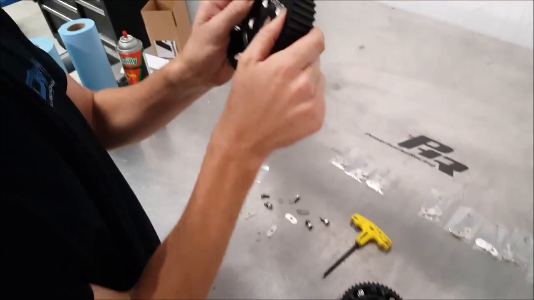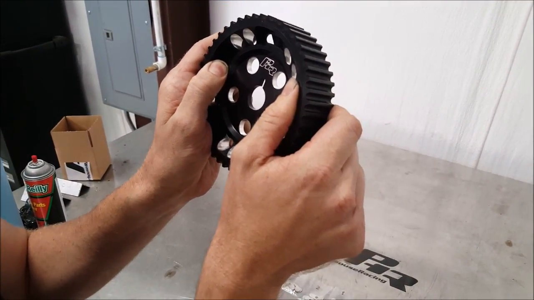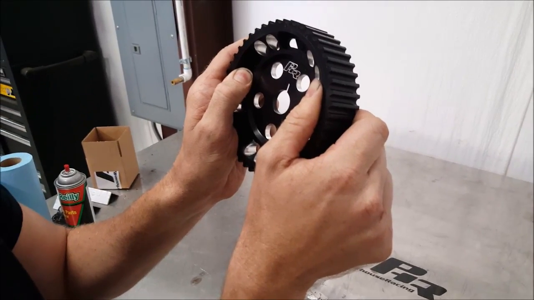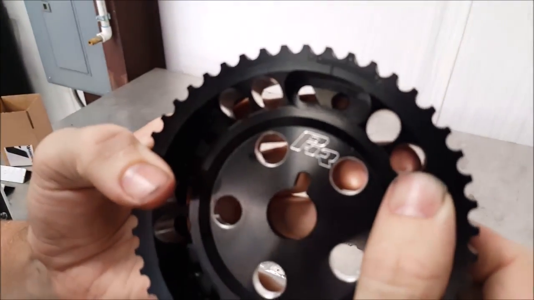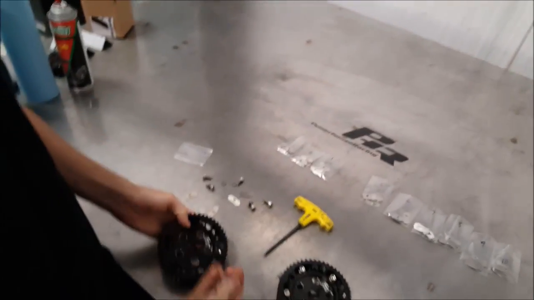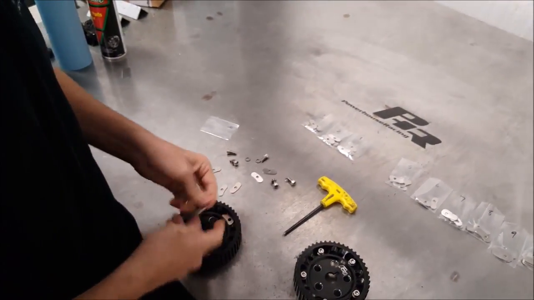Basically, I'll take my cam and I will set it to, depending on which direction I'm going - degrees advanced or retard - you'll use the same number four. So there's four degrees right there. It's hard to see on this one, but we're at four degrees, and I take my number four locks and drop them into place.